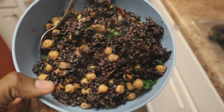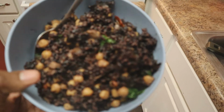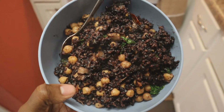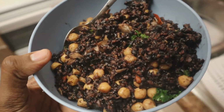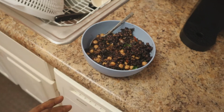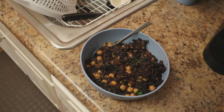Finished product. We have some portobello mushrooms, kale, wild rice, and some cherry tomatoes in there with some chickpeas. All right, so looks very good to me, very delicious. You don't have to be a chef, you don't have to be Gordon Ramsay or apply to work on the Iron Chef show. All you have to do is basically just know how to cook on a base level to actually get to your results, all right?